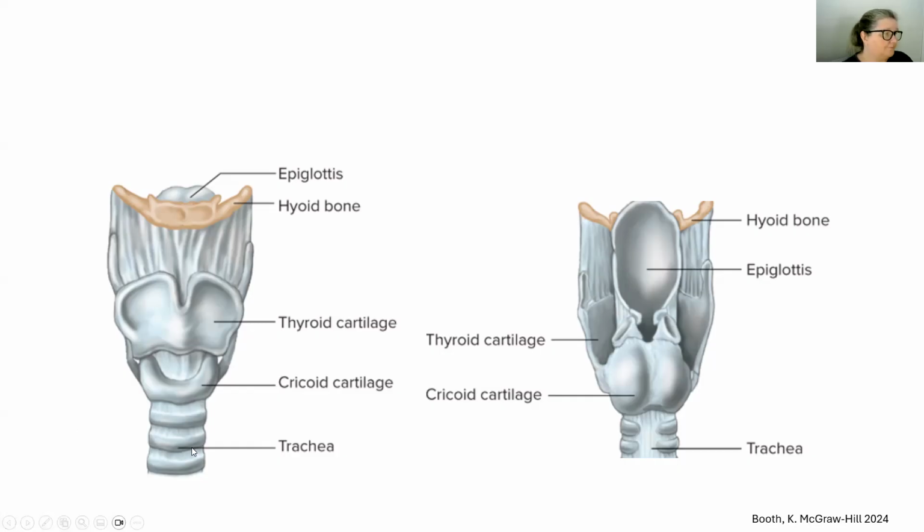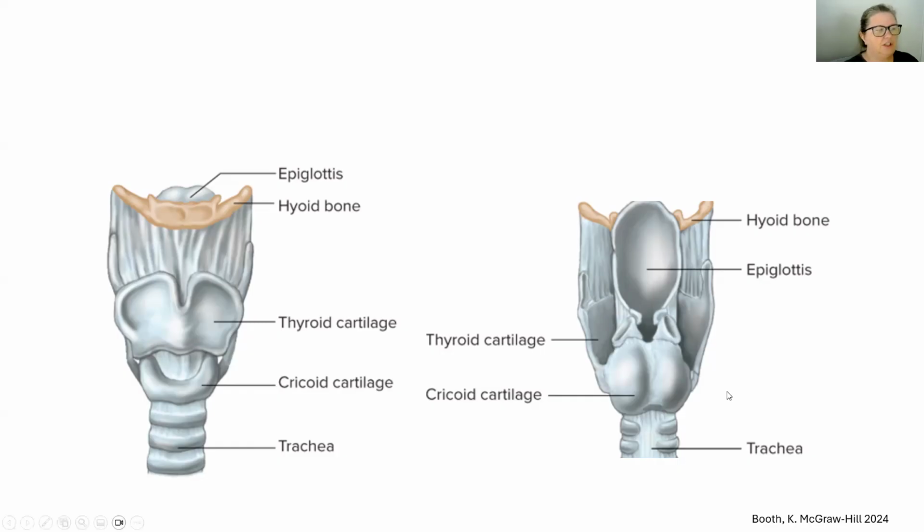Beyond that then is your trachea. And even if you feel, because this is in the front of your neck, right? You can feel the cartilage. You can feel the rigid, stiff, ring-like structures, okay? That's there primarily to keep the trachea open and from collapsing. If those rings of cartilage weren't there, your windpipe could very well collapse on itself, and that would make it very difficult to move air.